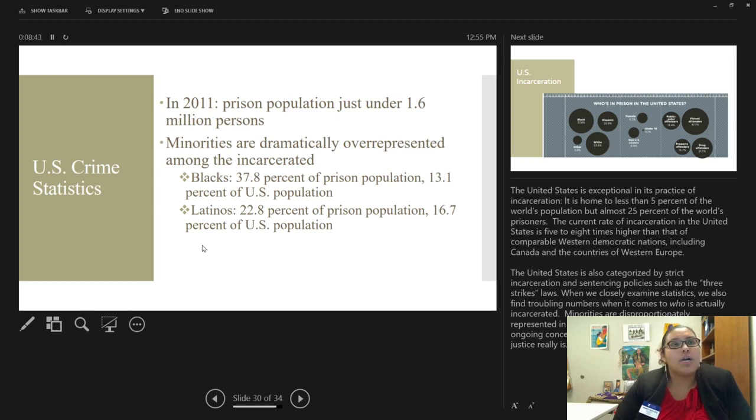And so what I hear often is, well, this is because they're criminals, right? That Blacks and Browns are, again going back to the biological and psychological arguments, when there is no basis for that. And most of the research shows that there are racist policies that have been placed contemporarily and historically that are targeting these communities.